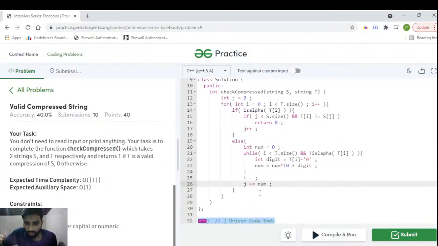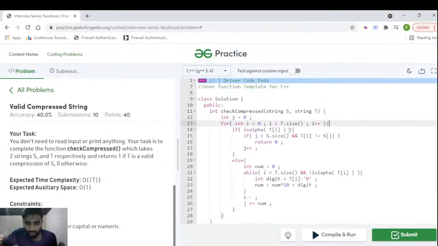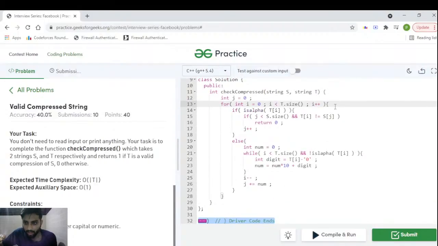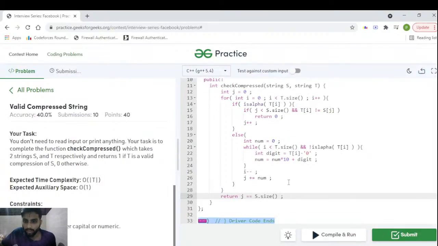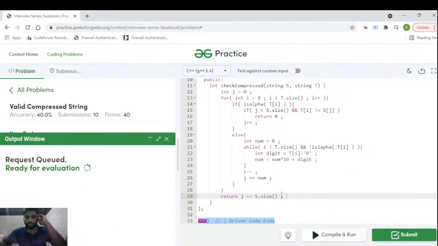I think this should be it, and after that I have to check that my j pointer should point to the end of the original string, which we discussed in the sample example. I think this should work fine. Let us see if there is any error or not.